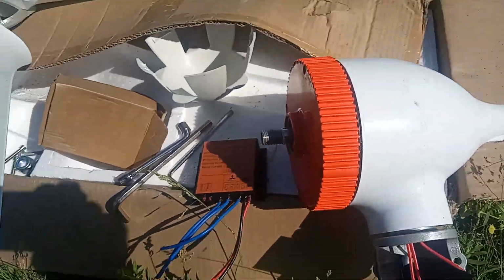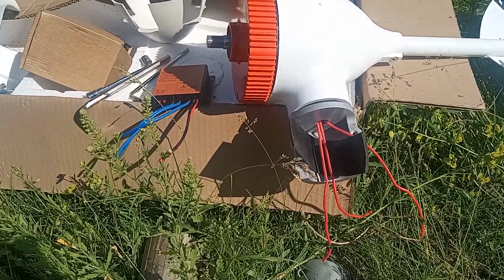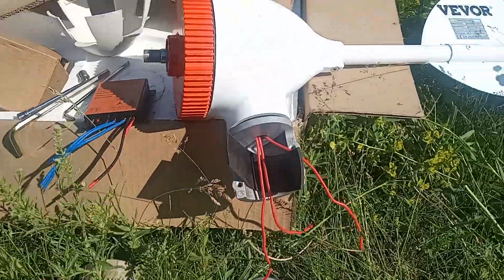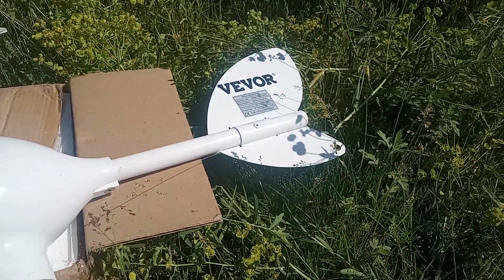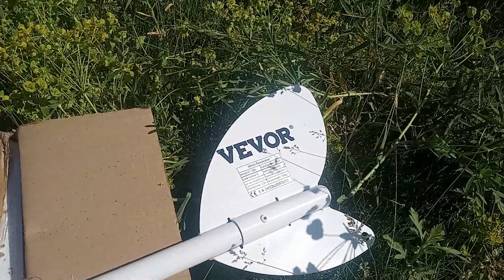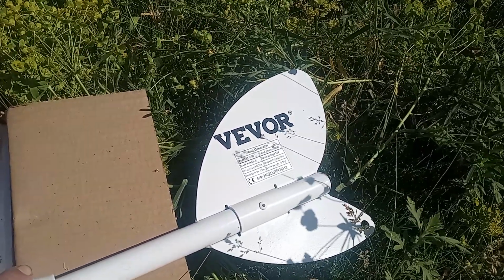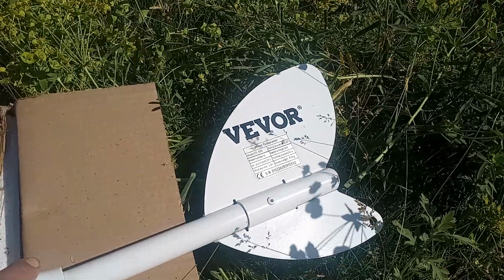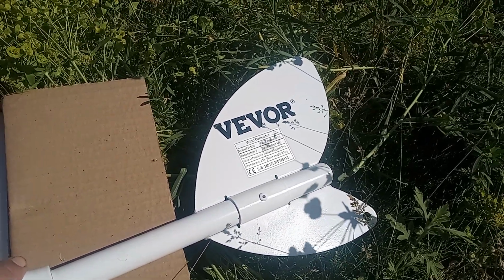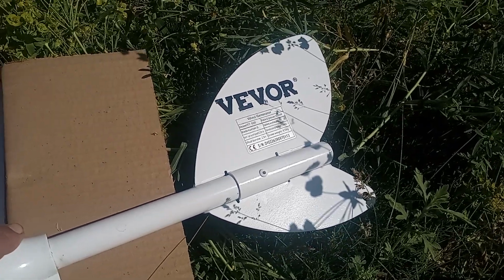But if that was to go bad on you, it'd probably be cheaper to buy a whole new generator than to try to find that unit. But this company, like I say, interesting. I have some other stuff from them. And as far as cheap Chinese crap goes, this company seems to be on the high end of stuff, quality-wise.